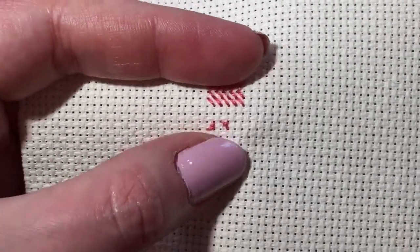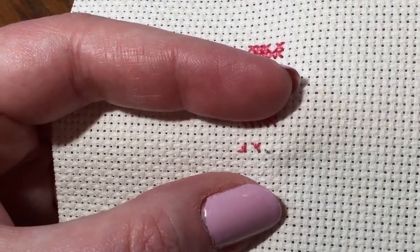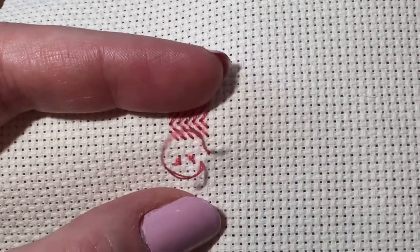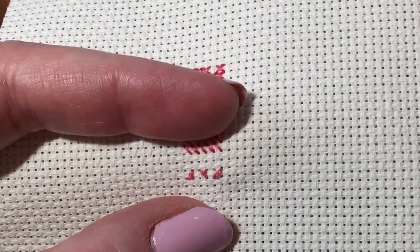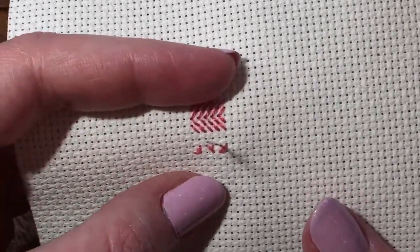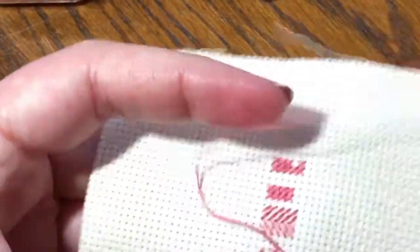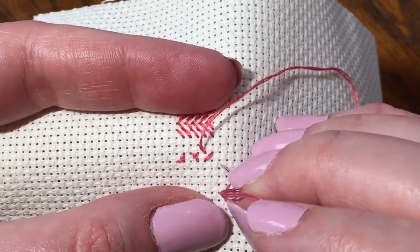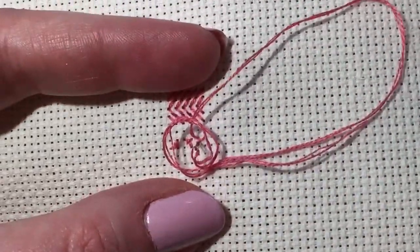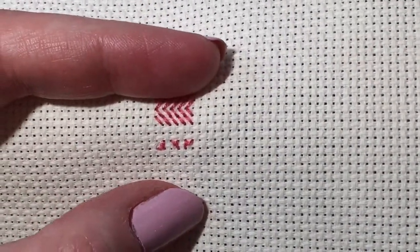Now I'm going to skip one and do top left. Your top left is going to be this triangle area. So I'm going to start in the bottom left, go to top right — there's my half. Now I'm going to go to the top left. Whichever corner you're wanting your three-quarter stitch to be on, the last hole you're coming up through is going to be in that corner. Now I need to pierce my fabric. That's going horizontally, so this one's going vertically — helps me know which direction to push my needle.